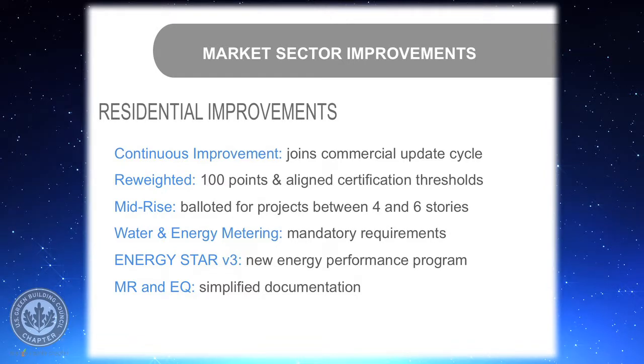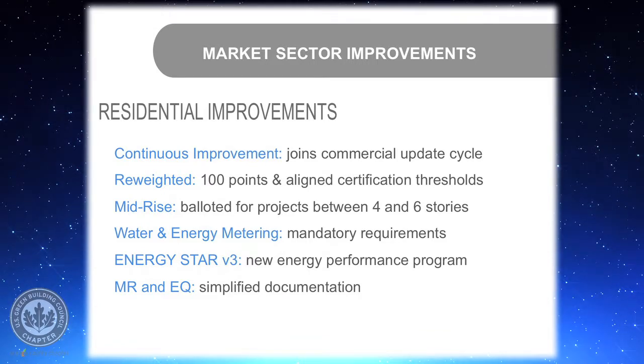Homes was not really part of the LEED 2009 launch. It's now part of this update process. We've also re-weighted the homes rating system to 100 points like commercial and adjusted the certification thresholds like we did in LEED 2009 to 40, 50, 60, and 80. We are balloting the mid-rise rating system for multifamily residential projects that are between 4 and 6 stories.